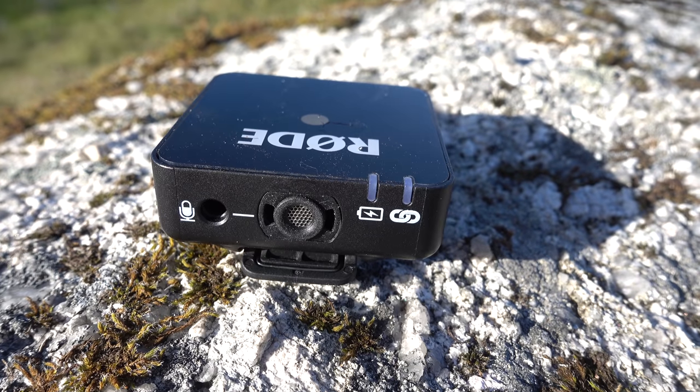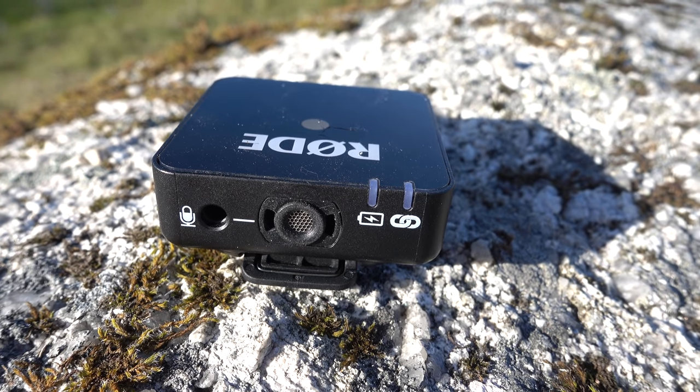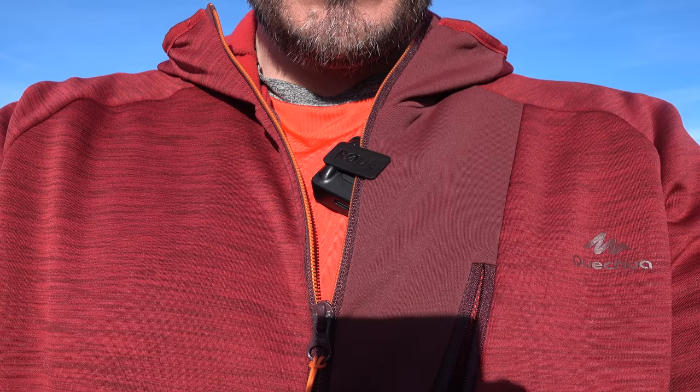Now, it's got a built-in microphone, so you don't need to have a separate lav mic. Now, it does have a microphone input, so if, for example, you thought this was stuck in the way a little bit, it doesn't bother me, as it can be fine for my videos, you can always clip that around the back and then still run the lav mic up to the person there, and you're still going to get good audio quality. But I don't need that. I'm quite happy to have that just attached there. I can always turn it around as well. It comes with a couple of furry cats as well, so you can put those on. It's quite a bit of a breeze up here on Dartmoor today, so that's really doing a good job of cutting that out.